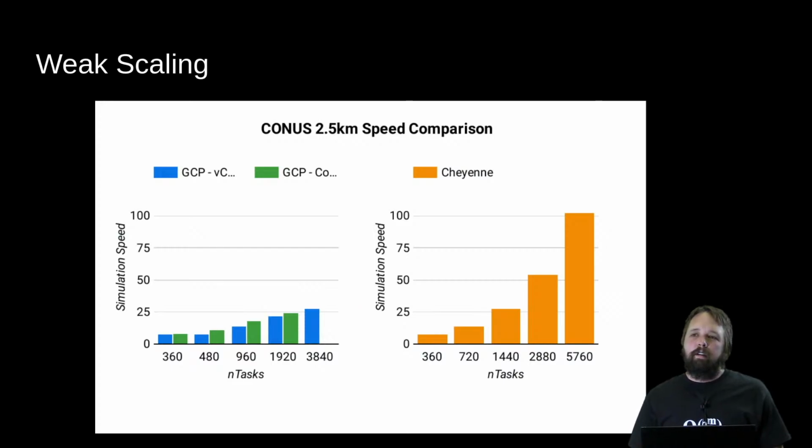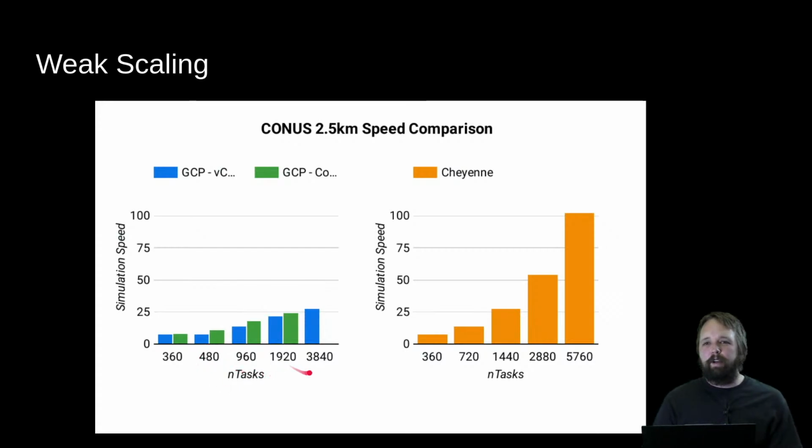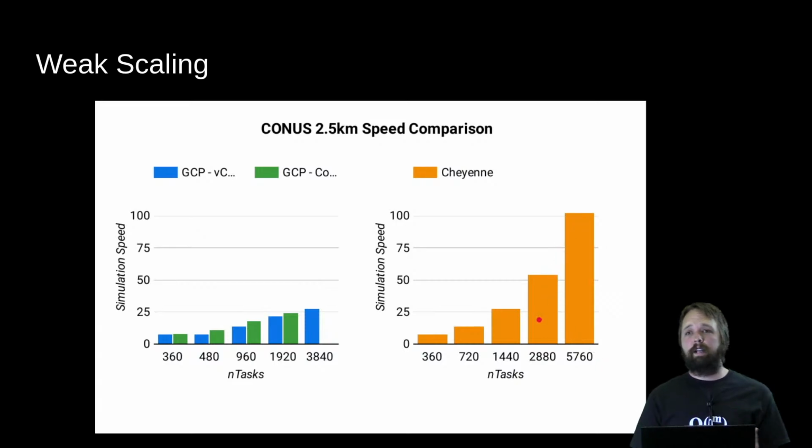So let's compare this against Cheyenne, which may or may not be a fair comparison, but we're going to do it anyway. I'm sorry about the colors here, we did switch them up. The blue here is binding to the vCPUs on GCP, so using those hyperthreads. Green is binding to the cores, so disabling hyperthreads. Keep in mind the actual measurement points for the number of tasks don't line up, but for example, if I hit 3840, that's going to be somewhere between 2880 and 5760. On Cheyenne, we should be somewhere between a factor of 50 and 100 faster than real time, but on GCP, we don't break over 25 quite yet. I'll clarify too that on Cheyenne we are running with GCC 9 as well, and the closest version of OpenMPI that we could find, I believe they're on OpenMPI 4.0.5 there. So these are very similar build stacks, with the same exact build mechanism, and nothing really different in terms of the build.